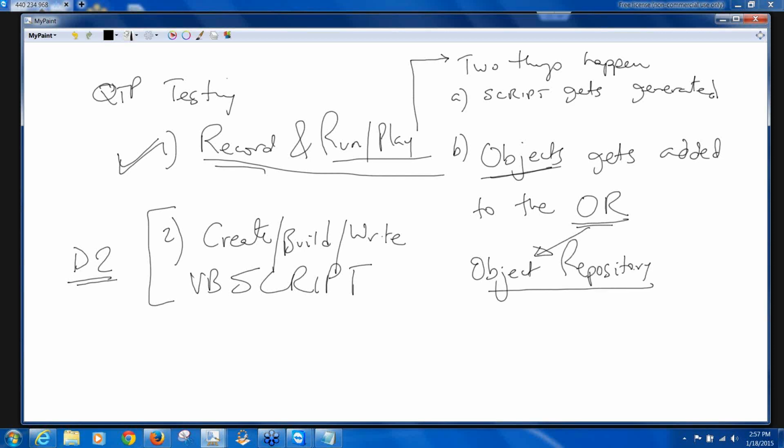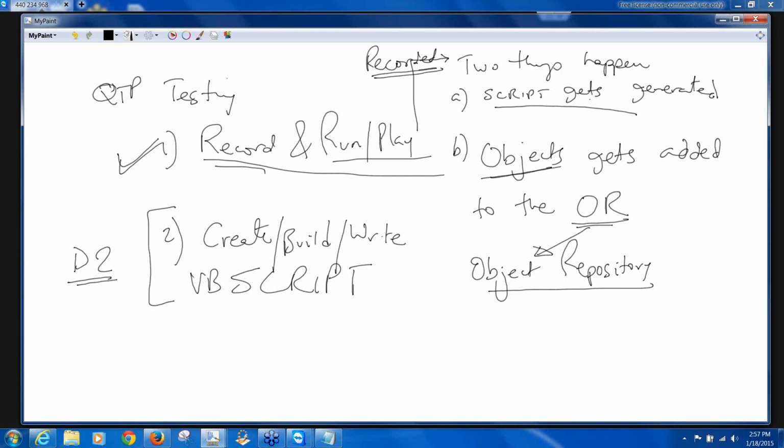Understand, put this in your head. Whenever you record, two things happen. This is basically to find out if we have recorded successfully. Based on a recording, a script gets generated and objects get added to the OR, which is the object repository.